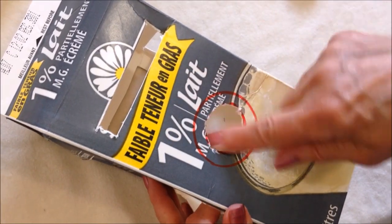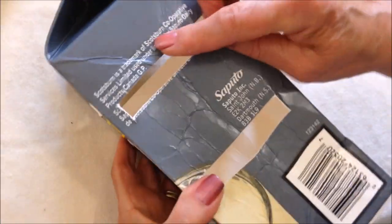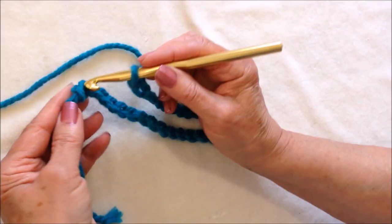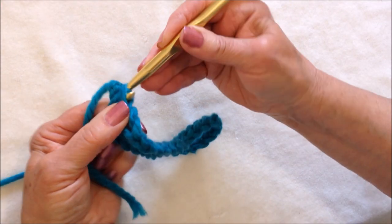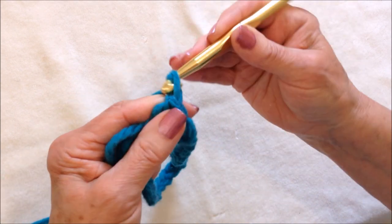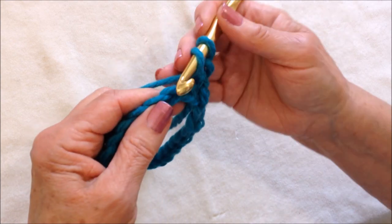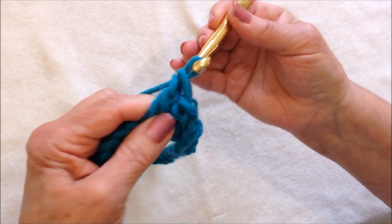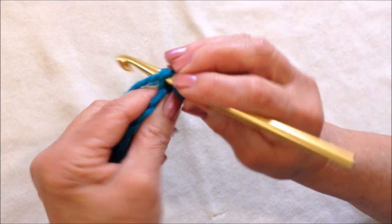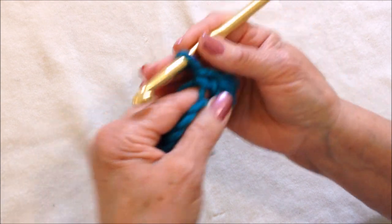So I have my opening for the bird and I have ventilation here, here, and here. Now I'm going to slip stitch to join, being careful not to twist the chain. Chain one. Single crochet in the next stitch. Double crochet in the next stitch. For a single crochet, insert the hook into the stitch, pick up the yarn and pull it through, then pick up the yarn and pull it through both loops.